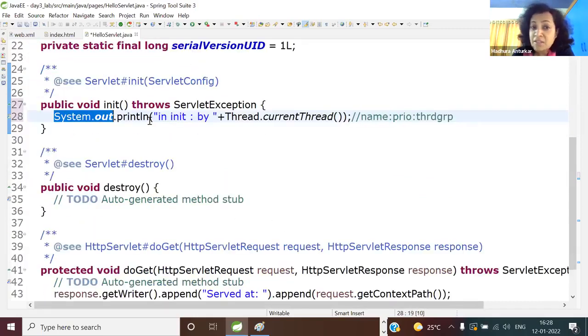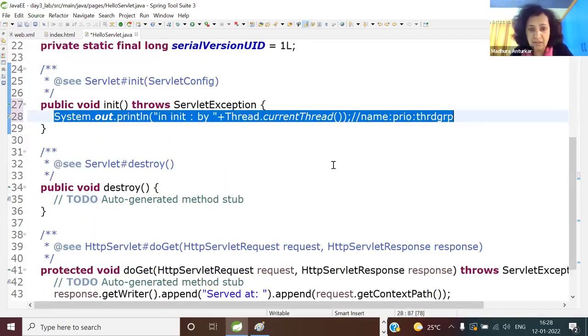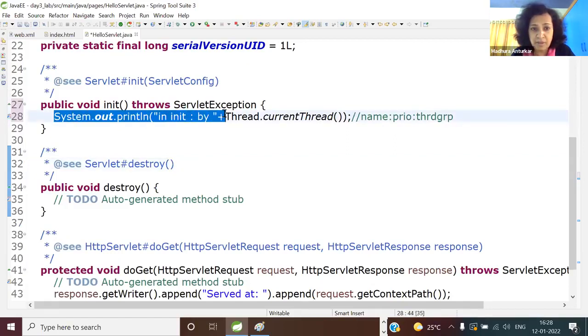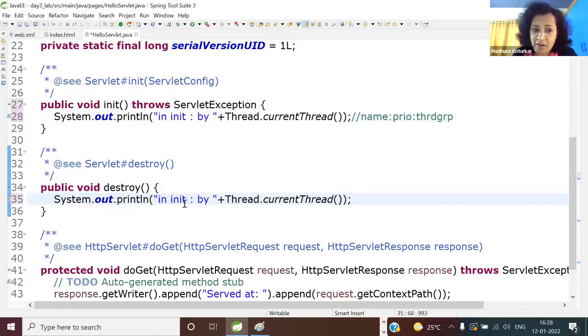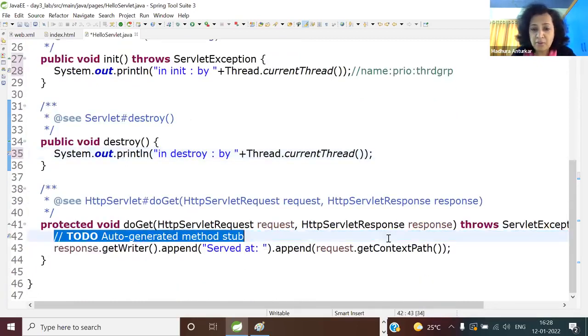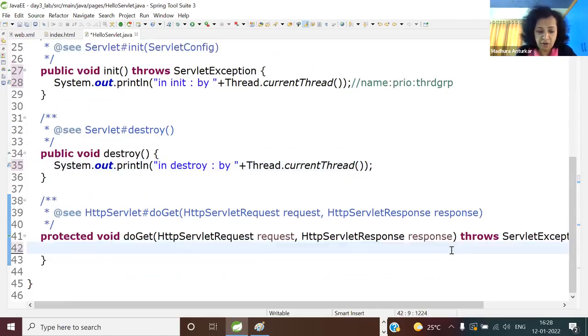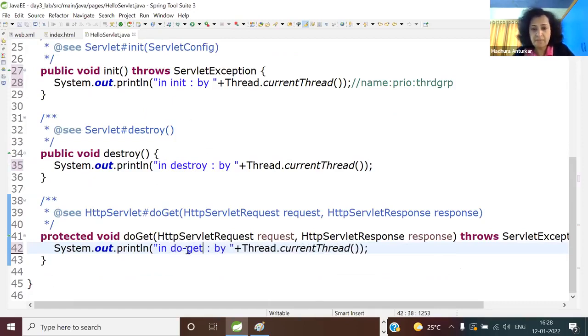And similarly, this is only for tracing the life cycle, nothing else. Similarly, you can give the tracers in destroy just to see how many times it is getting called and when, and all that. Just a first look at servlet lifecycle. And here you can remove this generated code and add into get here or in this. I'll wait till you have added these tracers, SOPs.